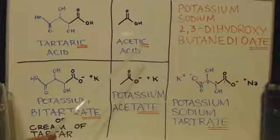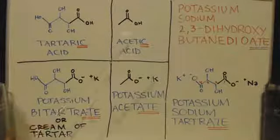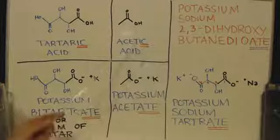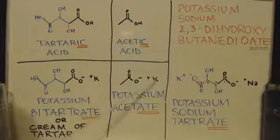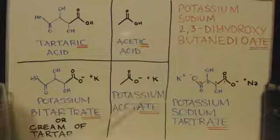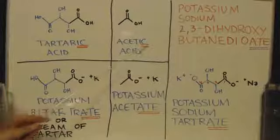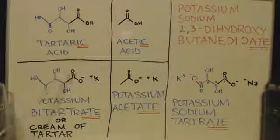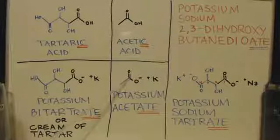Now remember, this is what we made before. We had acetic acid. I have potassium here, but sodium and potassium are interchangeable pretty much. So if you put potassium carbonate or potassium bicarbonate in with this, you would end up with potassium acetate. Notice the ending, -ate. Now we're just doing the same thing. See, the black part shows you that this is exactly like this.